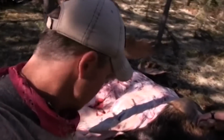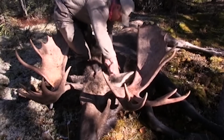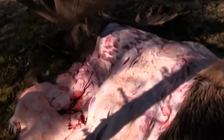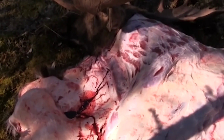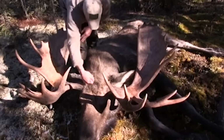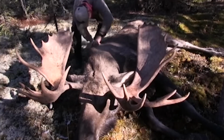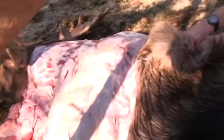You can see how that cut along the jawline behind the ear, from the top of the skull down to the throat, really opens up that neck tissue. And that is probably the best method of ensuring that you get all your neck meat off, hopefully in one large chunk. So you got the one cut that went along the spine, all the way down the back of the leg. Now I'm past the joint, knee joint, and Mark will skin that back like I've already done the front shoulder.